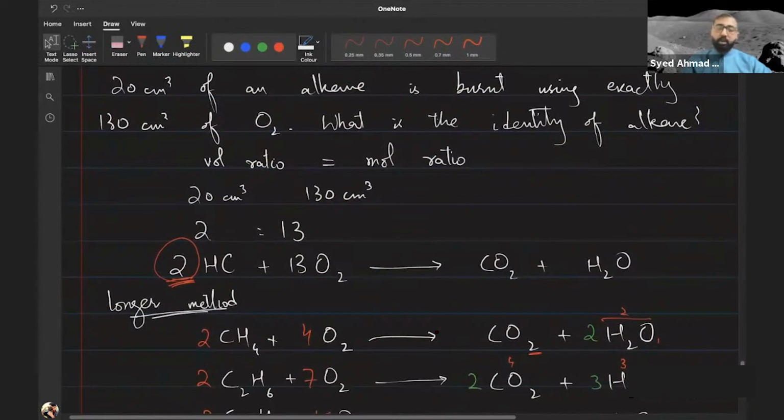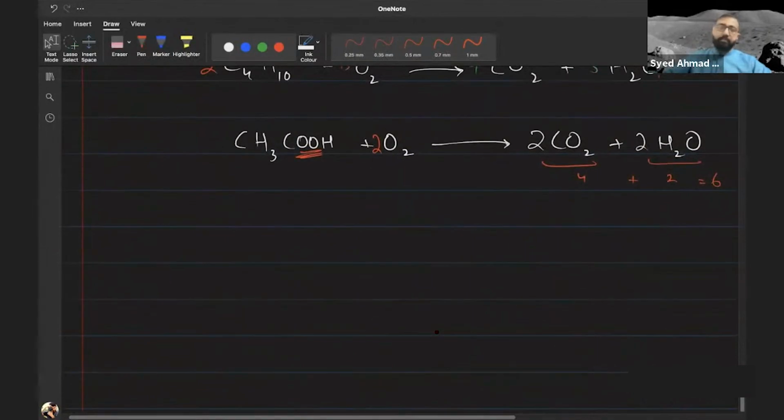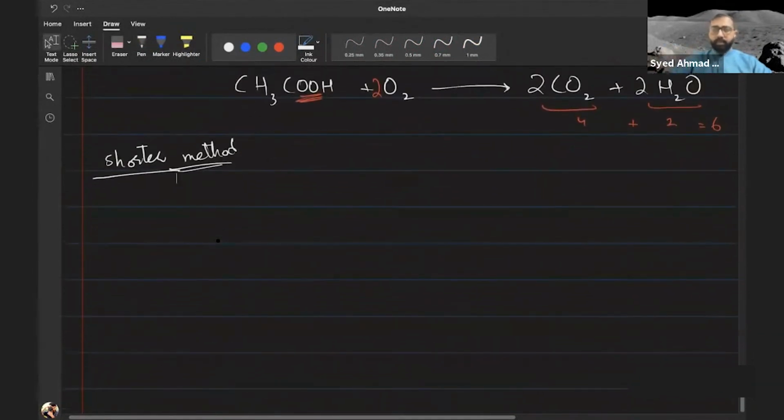ओके, so that is basic combustion analysis, जो आप सीधा सीधा रिएक्शन को इक्वेशन बना के कर सकते हैं। It takes a long time but it's easy and you don't need to worry about it. Now I am going to give you some mathematical way of doing this, and this is going to be a little shorter in the exam. अभी इस पे टाइम हमें थोड़ा लग जाएगा, पर एग्जाम में ही आपका बहुत टाइम बचाएगा। Again, if you're somebody who's tired, who's not fresh, और जिनको अलजेब्रा से थोड़ा सा डर लगता है, don't worry, leave this method out. I'll see you in the next class. Okay?